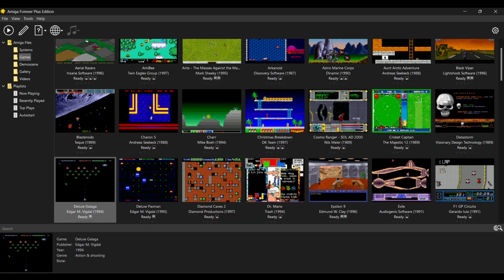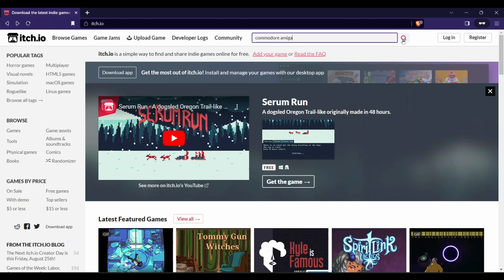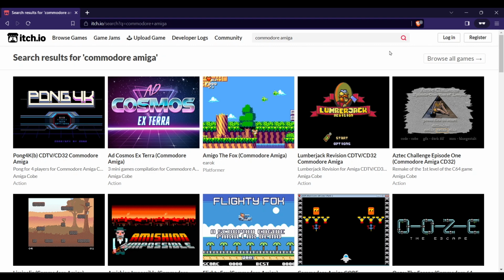Aside from the preloaded games, it's also possible to load games downloaded from the web. The Amiga has a huge back catalogue of games, but there are also some new games being released. One of my favourite sites for new games on retro platforms is itch.io, so let's take a look there now. I'm going to search for Commodore Amiga and see what's available.